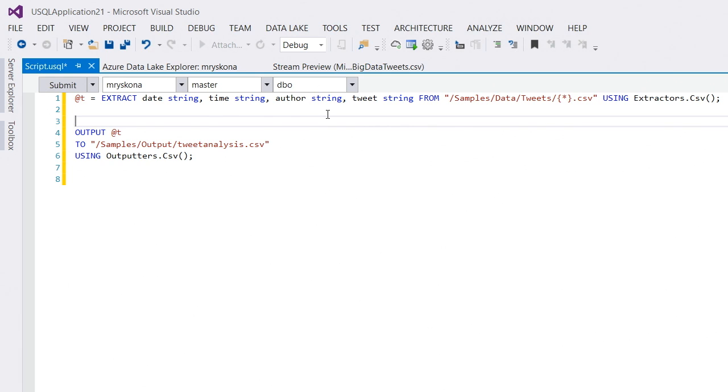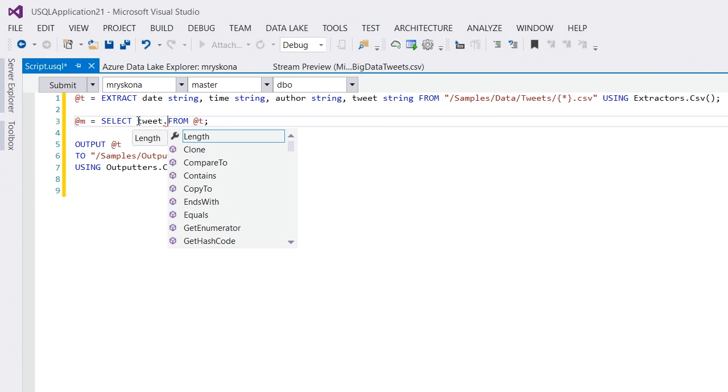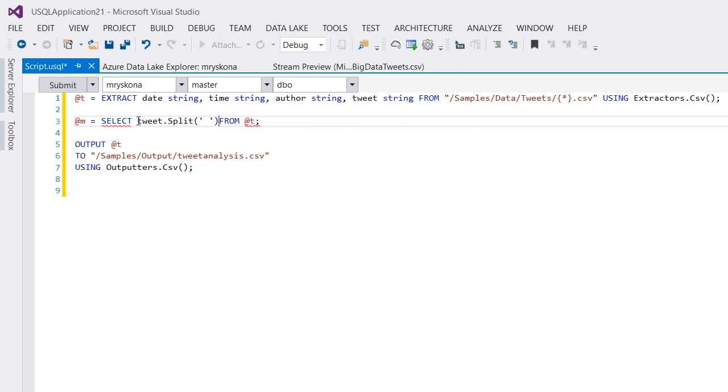So one thing that the tweets contain is mentions. So let me write some U-SQL script that basically gets me the count for all the authors, plus also the counts for all the mentions into my result. So what I do here is I say first I extract all my mentions, so I call this expression @m, and now I start doing a select statement over the row set. So I say select from @t, and then I will have to tell you what I'm selecting here. So obviously what I do is I say tweet dot, and as you can see, IntelliSense is giving me access to all the C# functions that I have on a string data type. In this case, I want to first split it into words. So I say split with a white space.